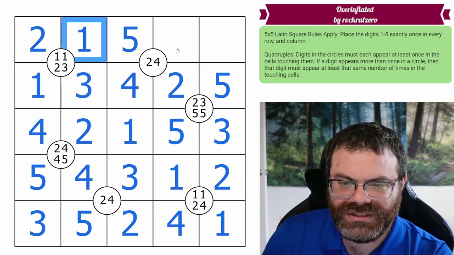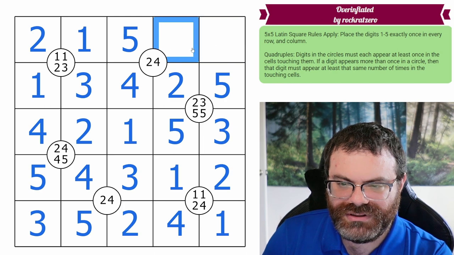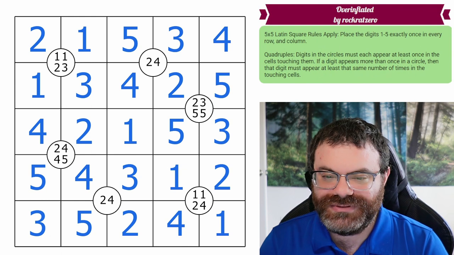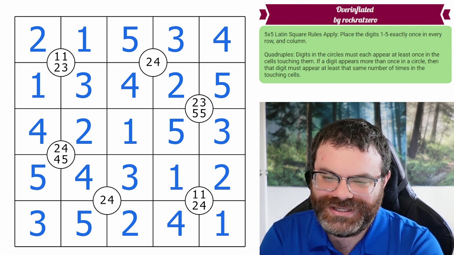This is 4 and 5. This is 1 and 2. 3 and 1. And we finish with a 3 and a 4 just like that. All right. Nice and quick. Another nice and quick one for our theme week.